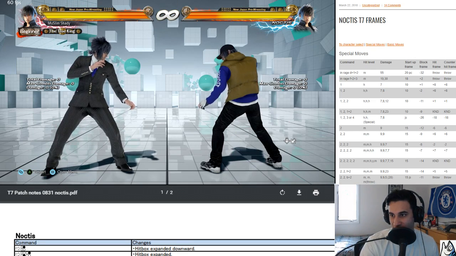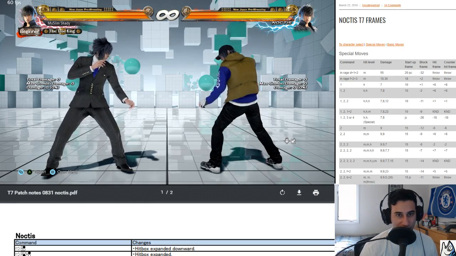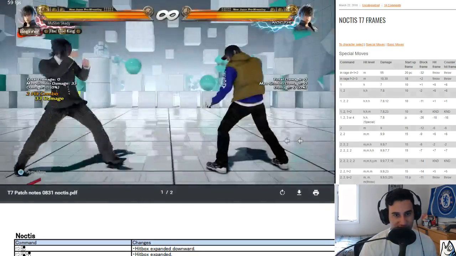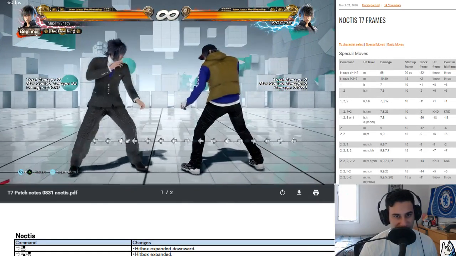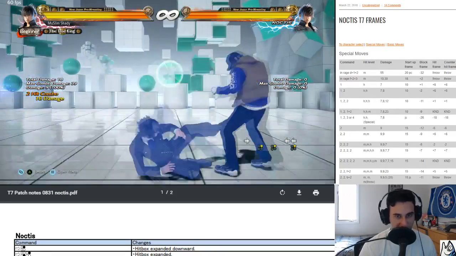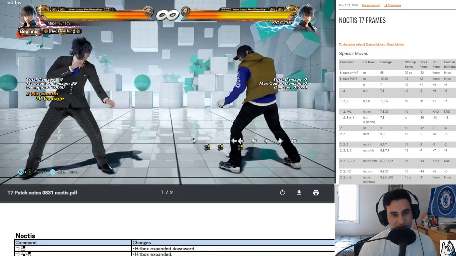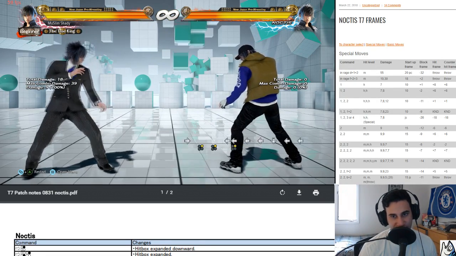I thought he was slightly underrated, but not too underrated. So, I think that there could be some stuff here. Let's find out. 4-2. Hitbox expanded downward. Hits people more consistently. That's fair. 4-3-2. Hitbox expanded. Same thing. This is the same move. You probably expect it for this, too, when we get to it. Maybe not. Who knows? 4-1-2. Negative 19 on block. Recovery on hit by 6 frames.